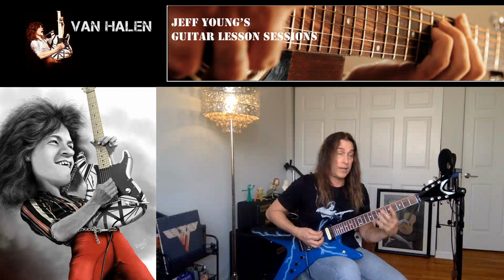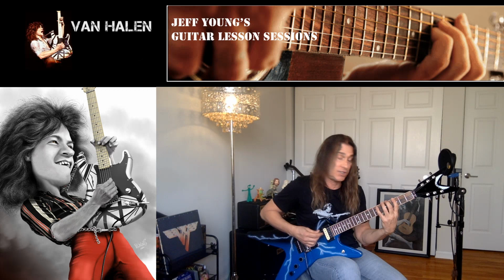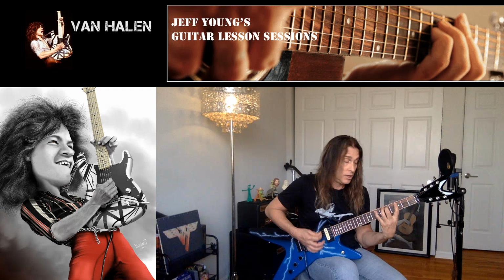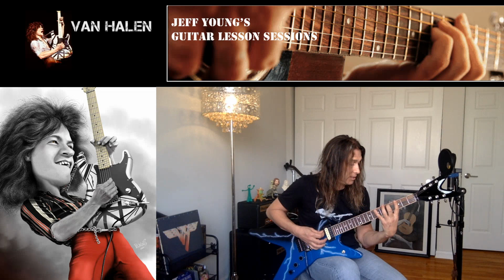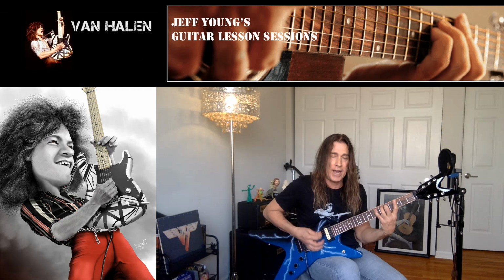Look at it. First of all, you're gonna take two strings at a time when you memorize any kind of guitar shape or pattern. Right now, we're gonna just look at the E and A string, the fifth and sixth string, and we're gonna see that the pattern is symmetrical. We're gonna see how many of Van Halen's motifs are very symmetrical today. So it's just whole step, whole step, whole step, whole step, whole step, whole step. Look at that, it's the same shape. You just look at that on the screen and you see that in your mind. There it is.